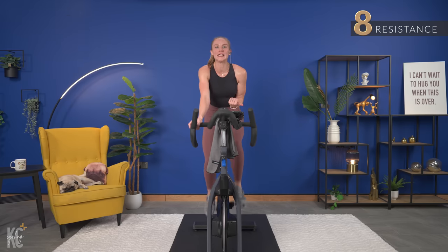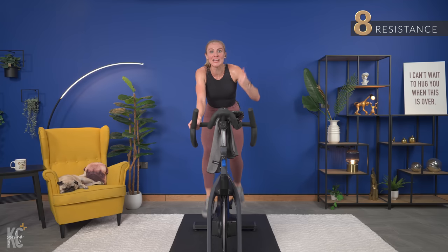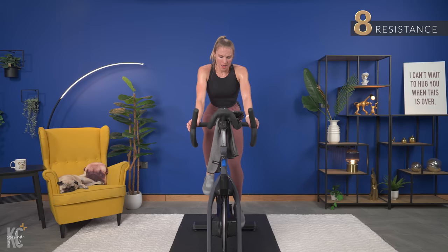I can feel the heat, so it's not in my mind. But so is digging, so is pushing, getting stronger. Get that in your mind. Right now, we are more than halfway. Hold 8. We're getting ready for jump.